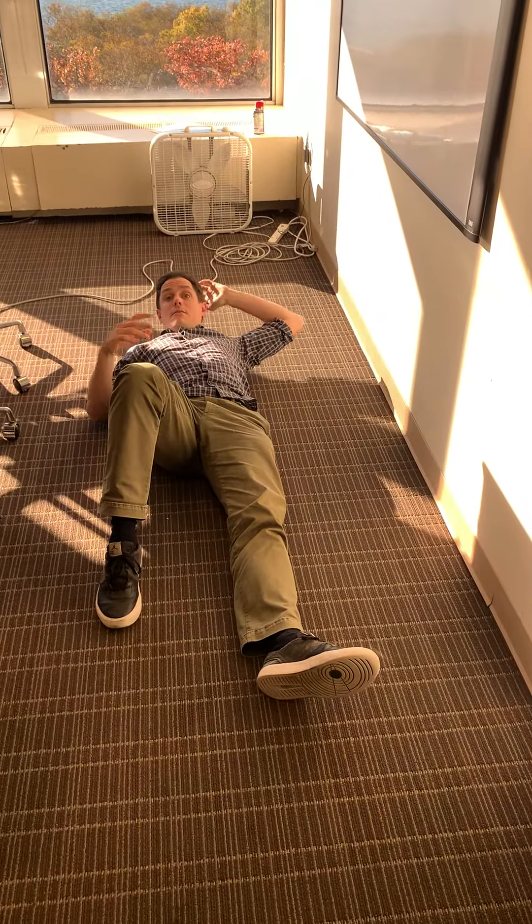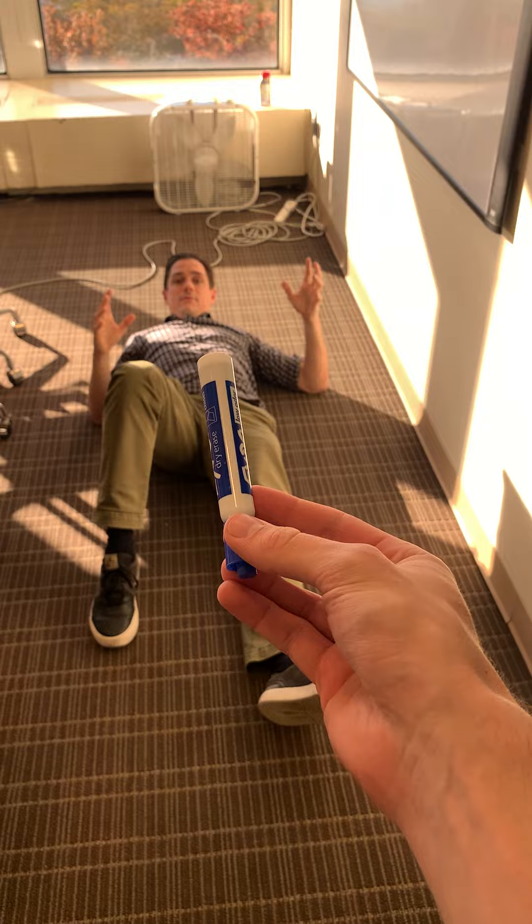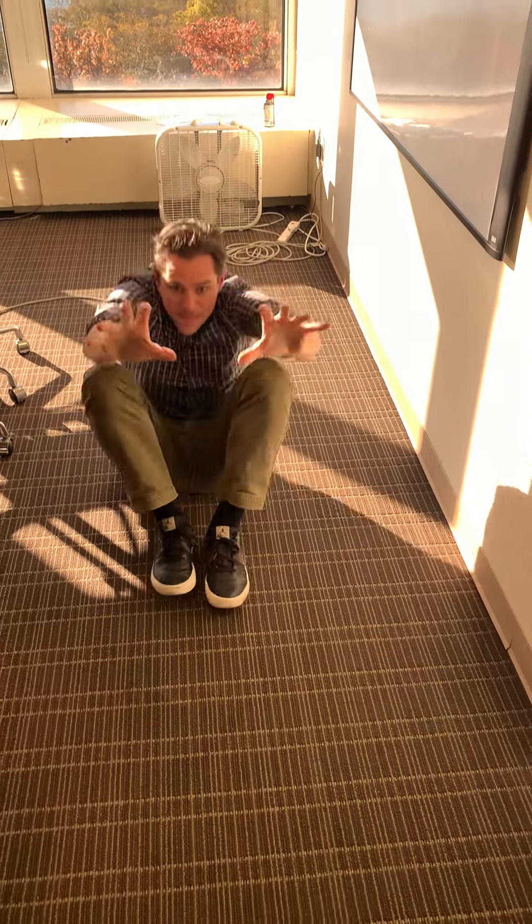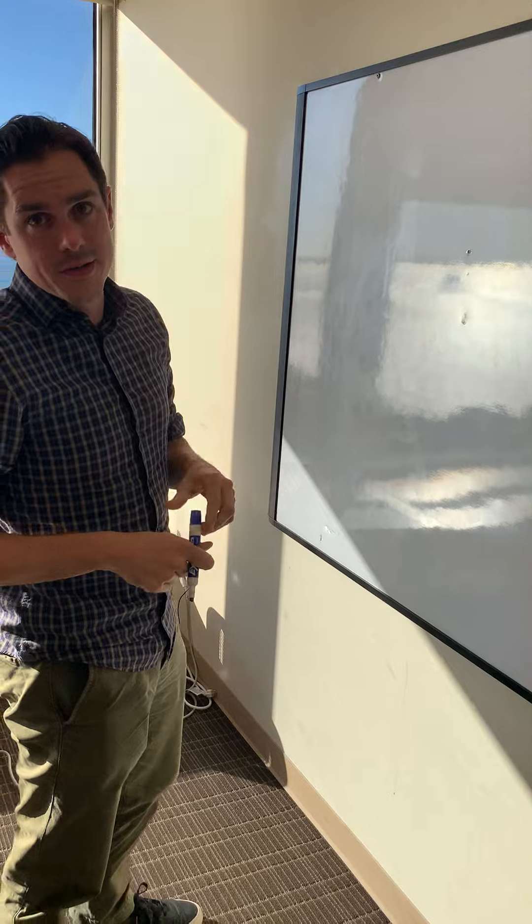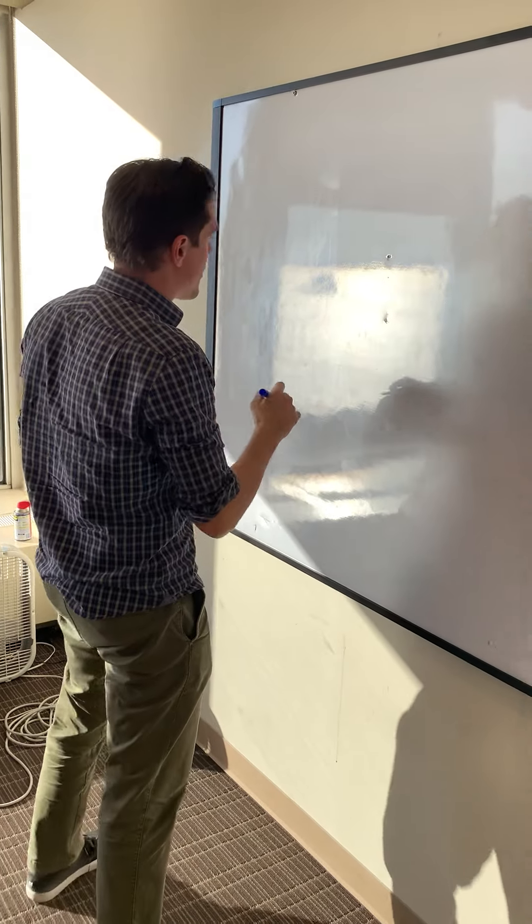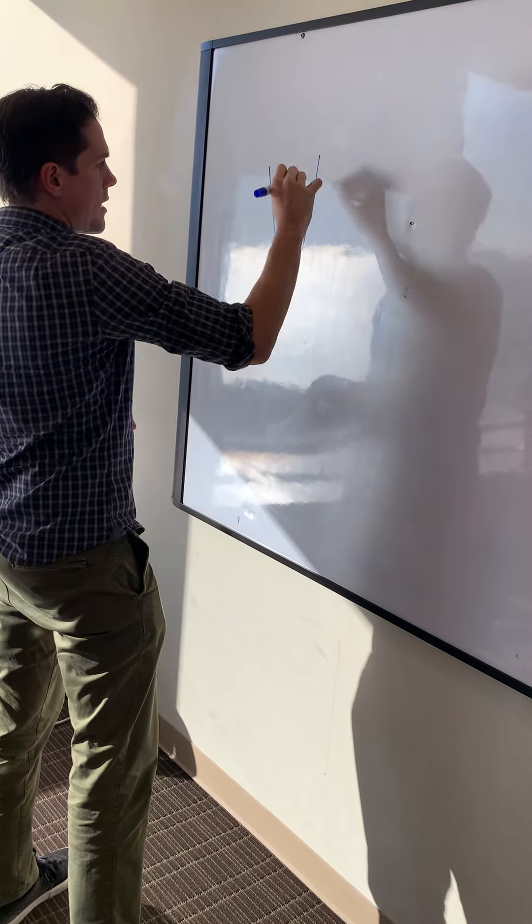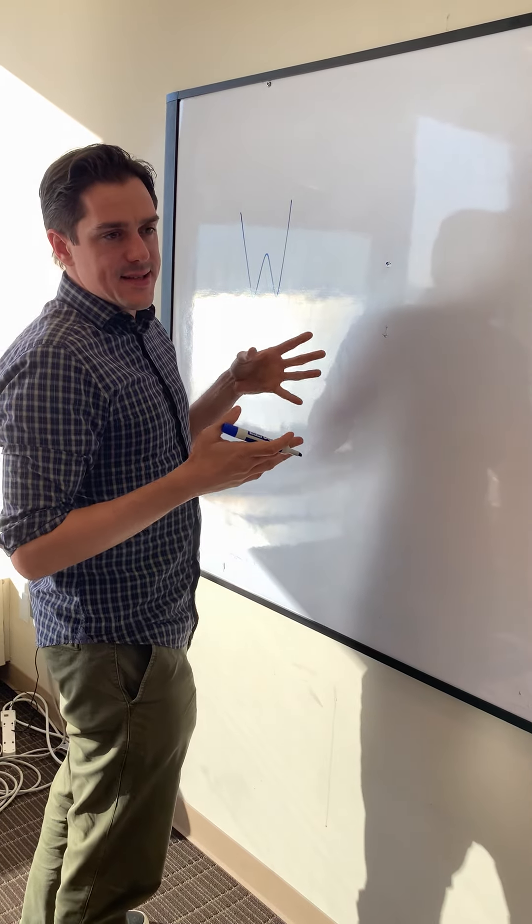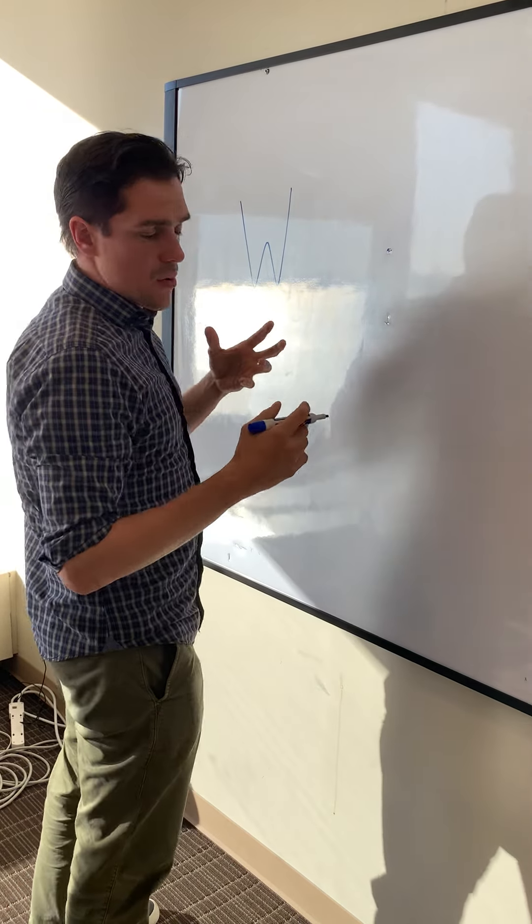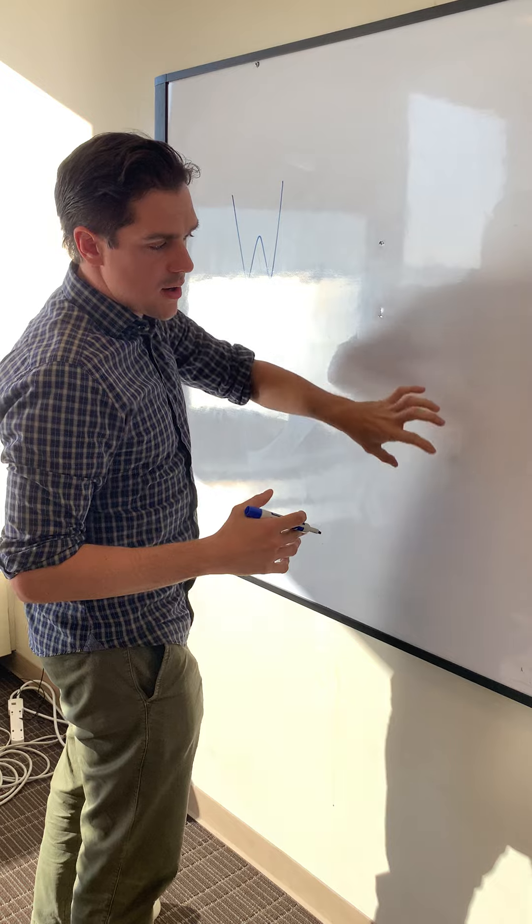Yo Derek, hey, what can you teach me about double bottoms? Sure, so a double bottom is oftentimes referred to as a W pattern because it's going to look like the letter W. A double bottom is an example of a reversal pattern, so if it's a reversal pattern it means I'm going to go from a trend in one direction and end with a trend in the other direction.